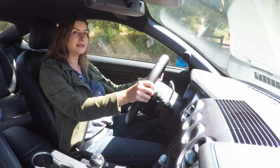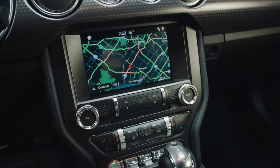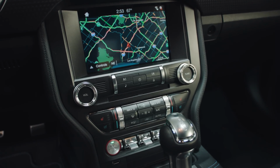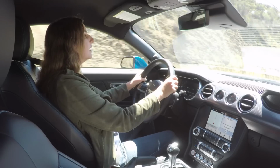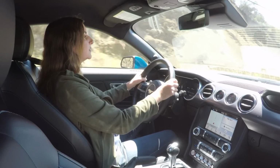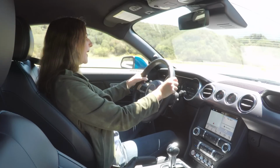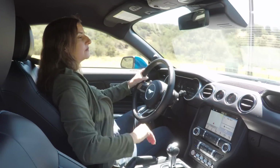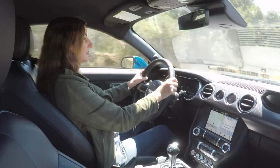Now, some of the things that I'm complaining about in this car might be specific to this trim model. Because like I said, this is a premium, which is great. Premium stuff is all this nice interiors, big screen, which I would absolutely recommend. I think that that is worthwhile money spent on the Mustang. But this is also the performance package, which means it has stiffer springs and it has a different chassis tune. I don't know if that affects the transmission tune, but it might. And I wouldn't put all of that stuff onto the EcoBoost.